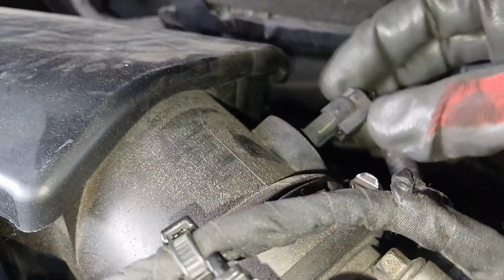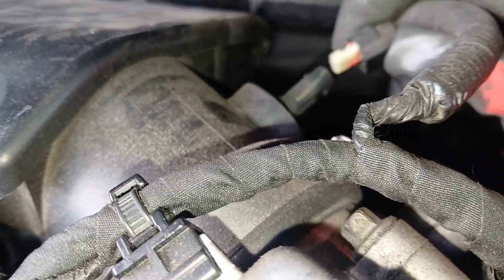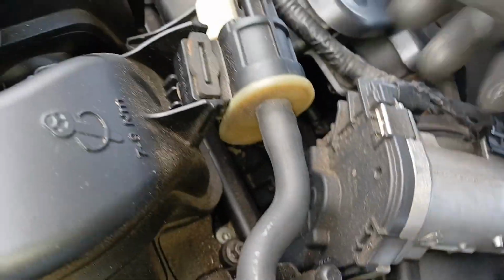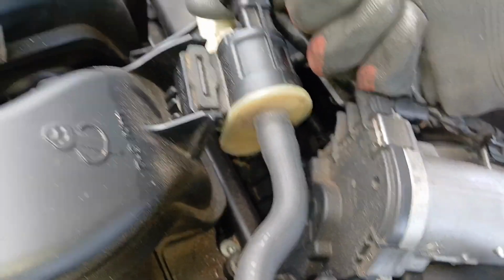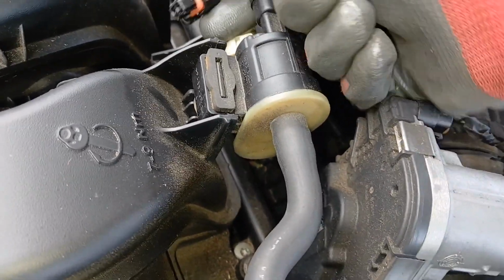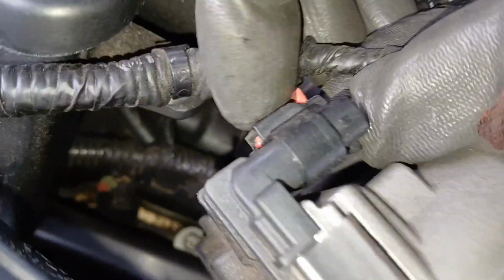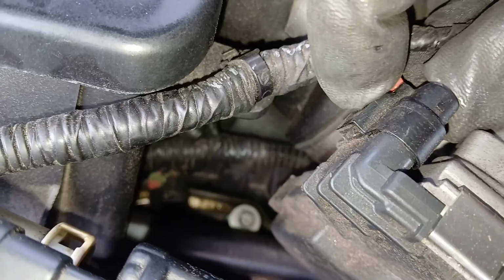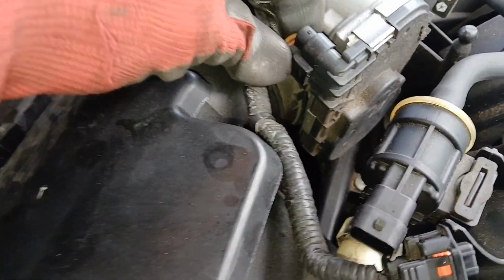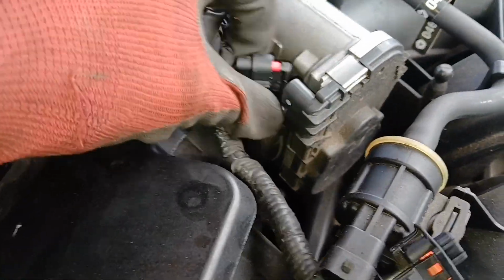On the back side here, there's another harness. This one's more simple. There's no tab to push back. Just push that down and you can pull that out just like that. And then there's 2 more left. So the one right up here on this vapor canister solenoid, just push that tab down and pull back, simple like this. And then the one right here, there's a red tab on this one here on the throttle body. So just push that tab back just like that. So I'm pushing this tab back now, and then just pull that harness right off just like that.